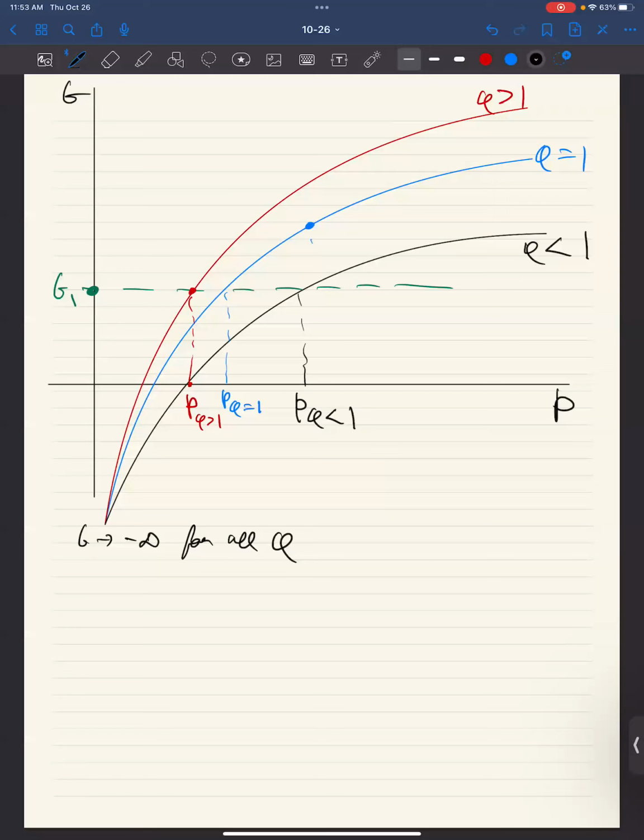Why did I draw a constant G line? Because I'm trying to compare three chemicals at constant temperature and pressure. At constant temperature and pressure, G is the defining free energy, right? So I want to compare three chemicals, the red one, the blue one, and the black one, okay? At the same free energy, because free energy is how they will coexist, right? At this free energy, the pressure taken by the red one is the smallest. The pressure taken by the blue one is slightly larger. The pressure taken by the black one is the highest.